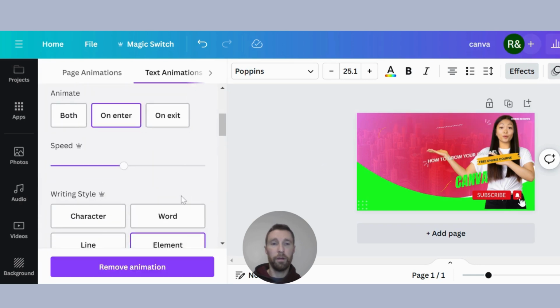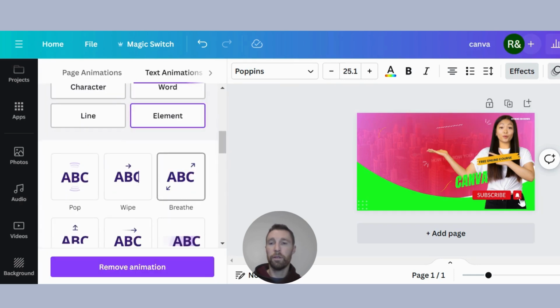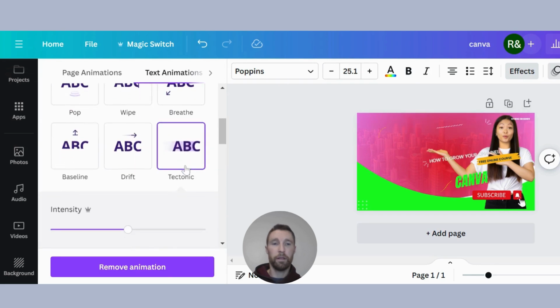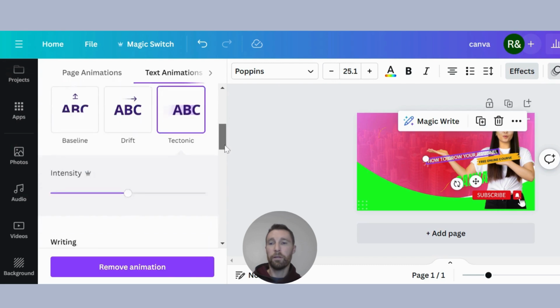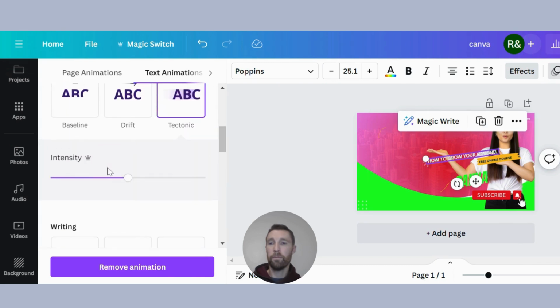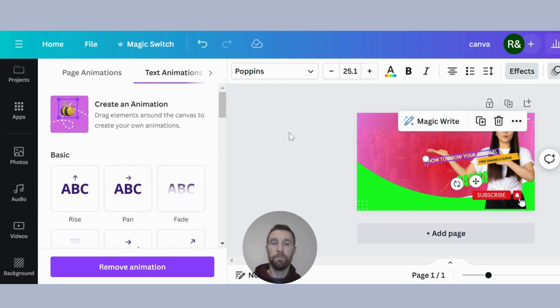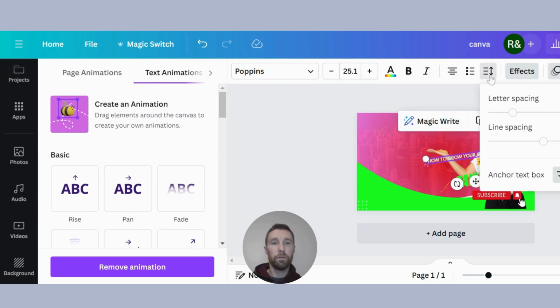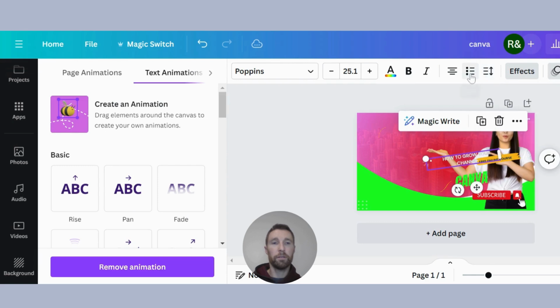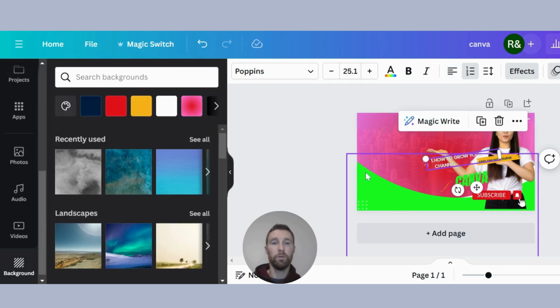You can create like a fade, right? There's all these different things that you can do with the text. Okay, so again, you can just play around with it. With that crown, I'm going to guess that you wouldn't have that intensity feature if you were in the free version, but in the paid version you can. So you can do spacing, obviously, to increase your spacing. You can do list format. You can align, right? You just click on this. It will do different alignments for you in your text boxes, so to the center, the left, to the right, however you want to do it.